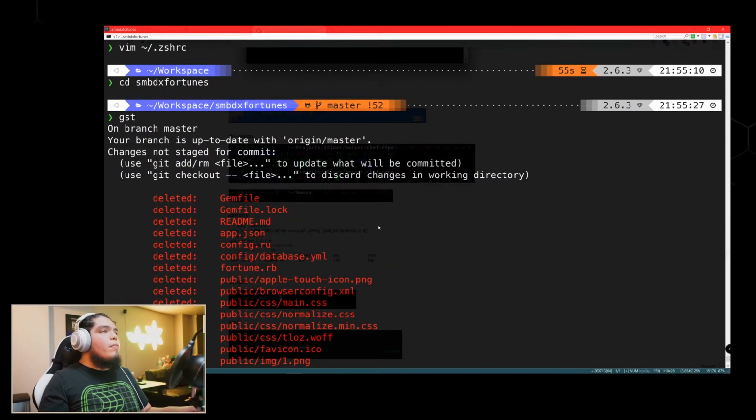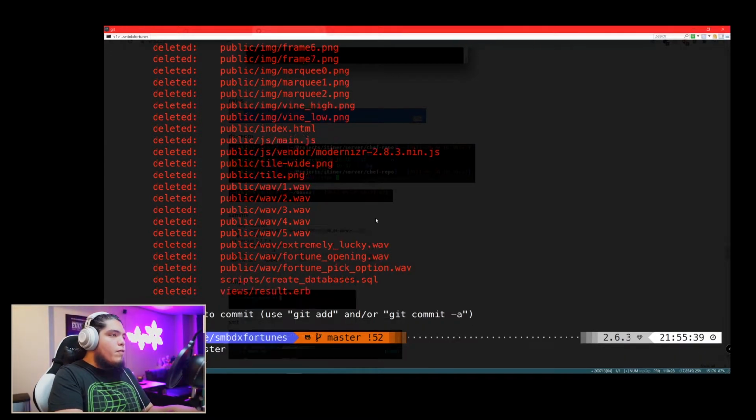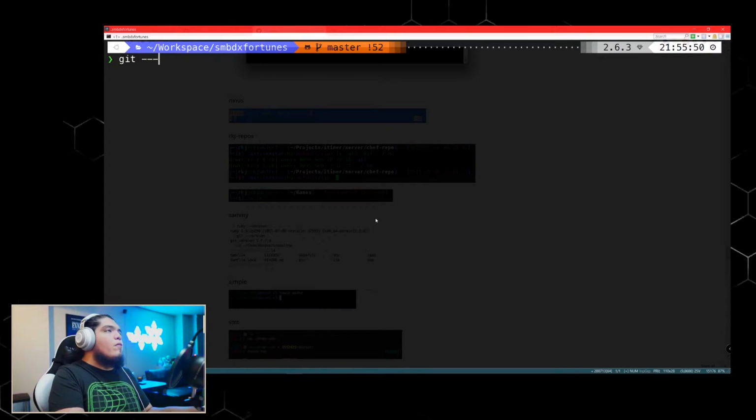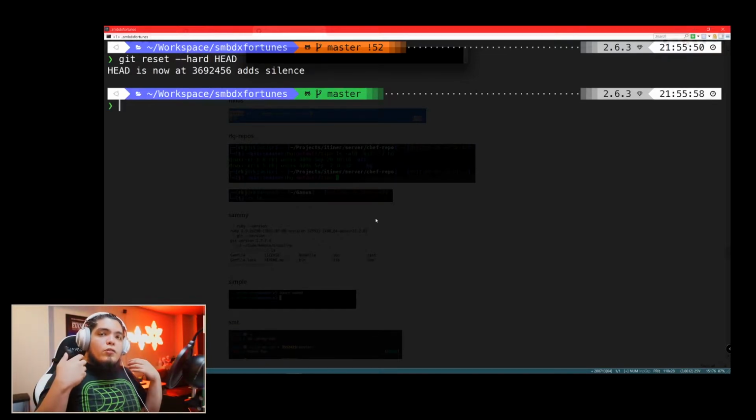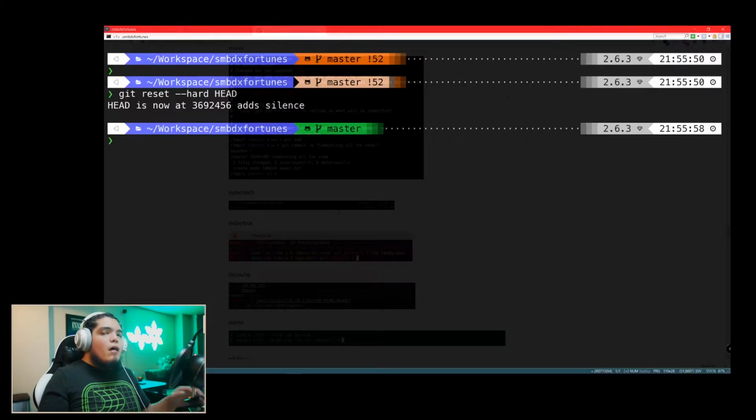So in this case, I deleted a bunch of files from here because I was working on stuff yesterday. Git checkout master. There we go. Git reset hard head. Okay. So as you can see, the color of this segment here, and it's gonna work exactly the same on most of these different themes, okay? The color of that changed once the state of my Git staging changed. So if I have novelties, it's gonna show this in red, right? And then if you're on a clean staging, it's gonna be in green.